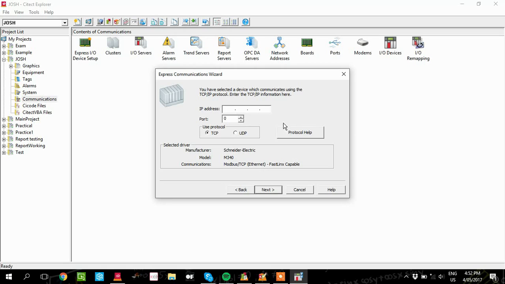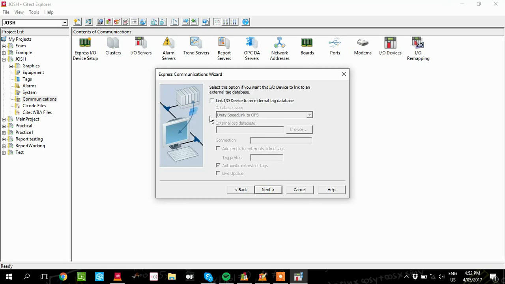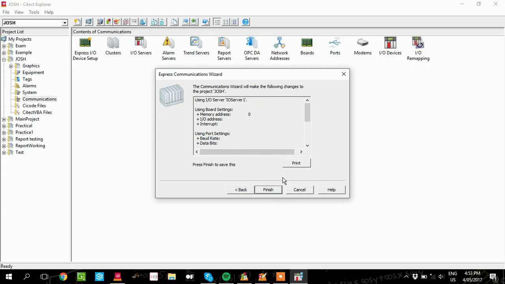Enter your IP address of the IO device. So skip that for now. Here is if you'd want to import your addresses over. I haven't quite done it because you have to convert them all into Modbus as well, I think. But yeah, you just follow this way of doing it. You can go browse and find the file, but I won't do that today. Okay, so that's finished. That's set up all our servers.